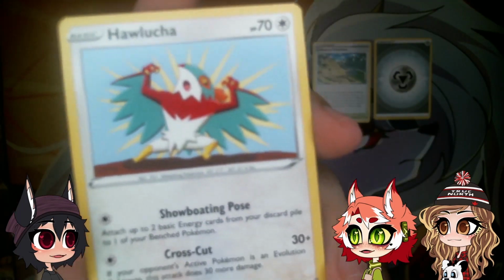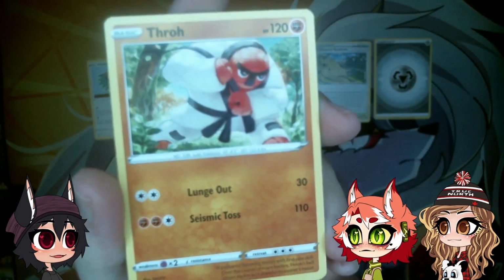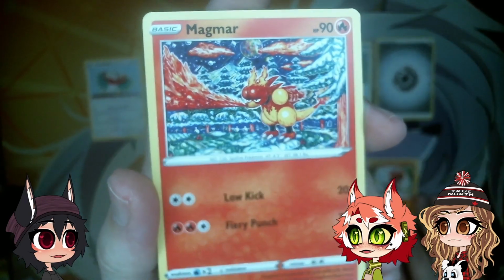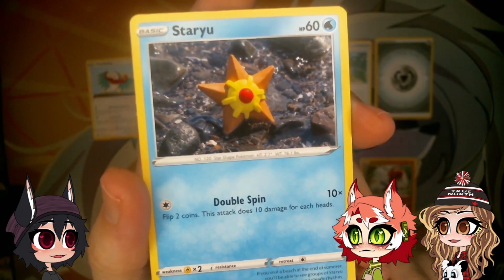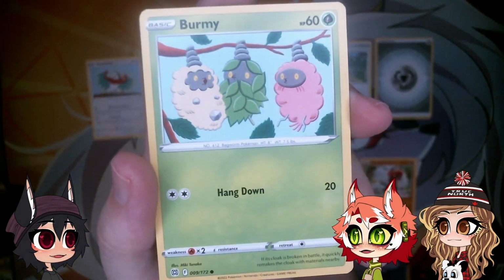Holucha. In a different pose. Ooh. Oh, wonderful. We're getting another throw. Oh, that Magmar, though. Ooh. Why is that so beautiful? That's cool. Staryu, very pretty. Oh, the trio of Burmy. That's cool.